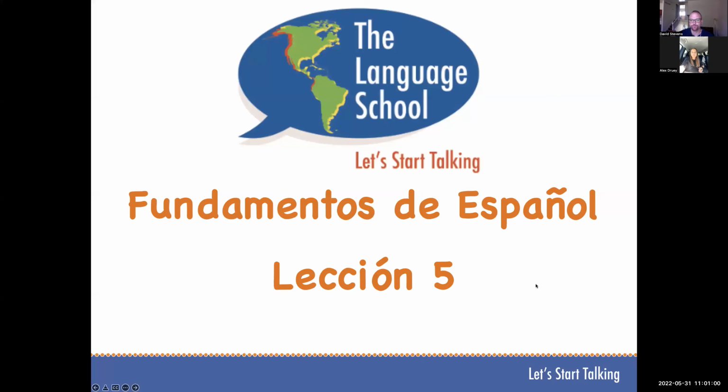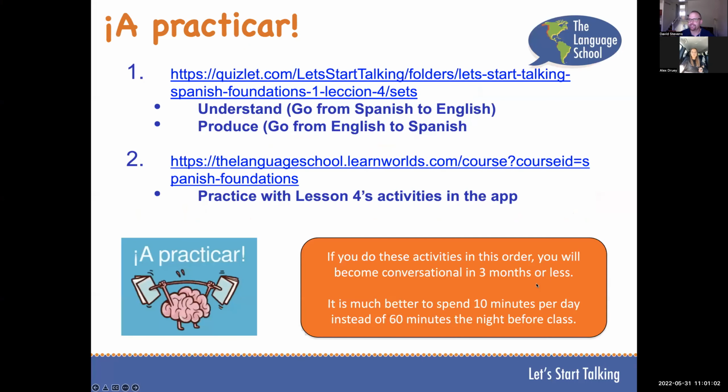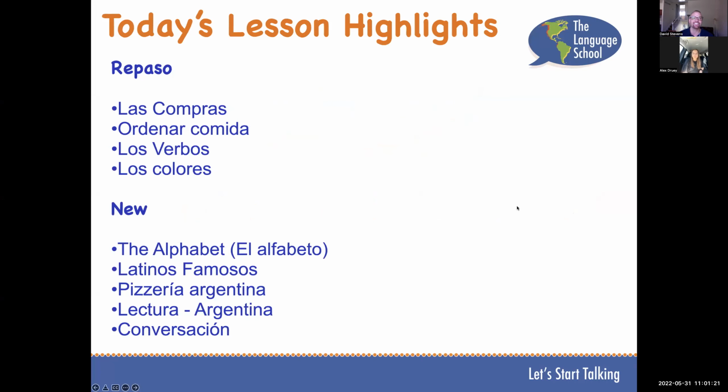Empezar lección 5. Before we get started, do you have any questions from last week? No questions from last week. It was basically just repeating the same, the AR and ER verbs. Yeah. I still struggle with them a little bit, so we'll see how it translates in today's lesson. All right, more practice, that's all you need.